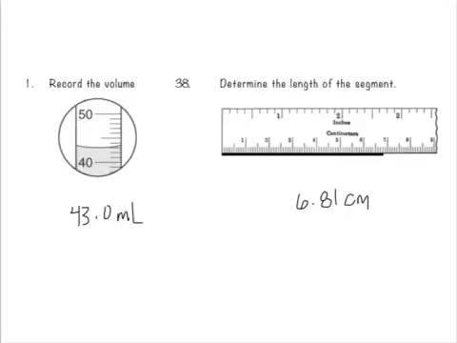Okay, just a little review of reading measuring devices. If there are no moving parts, you must estimate one decimal place past the smallest unit marking on the device. So you'll notice in the graduated cylinder example, it is marked in the one milliliters, so one decimal place passes the tenths. Notice there's 40, 41, 42, and it goes up to the 43. Reading at the bottom of the meniscus should be 43.0. You might put 42.9. That's fine, but you need one decimal place.